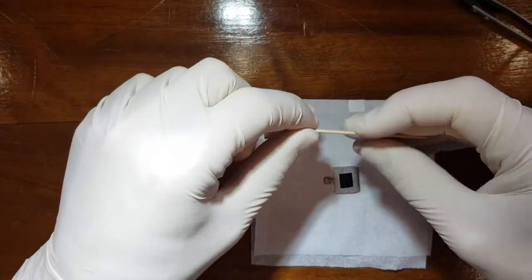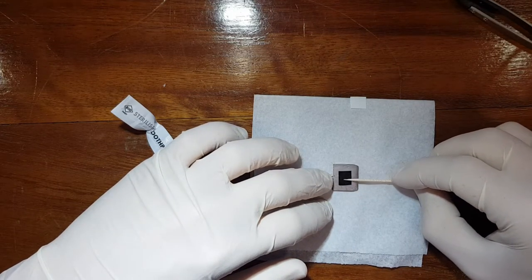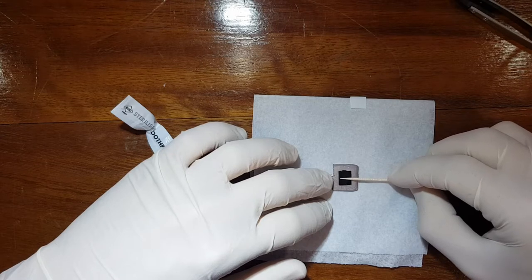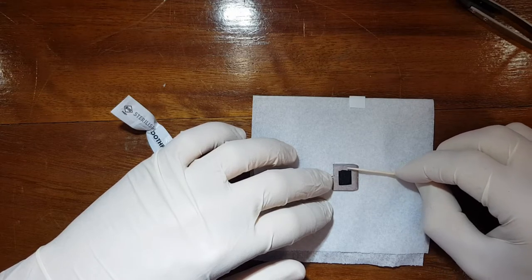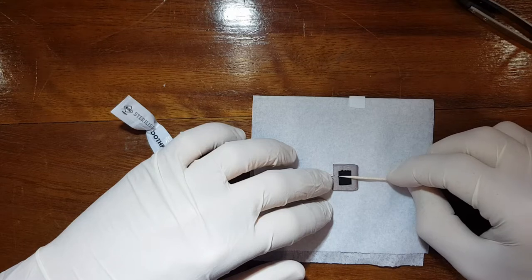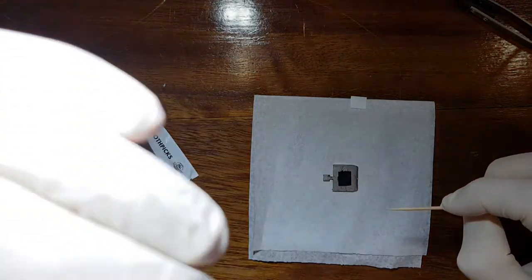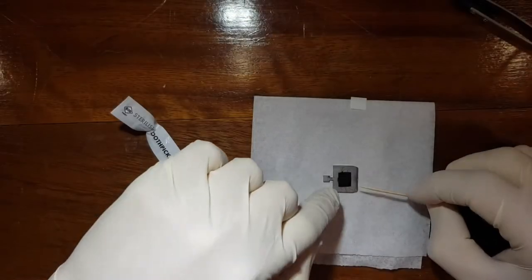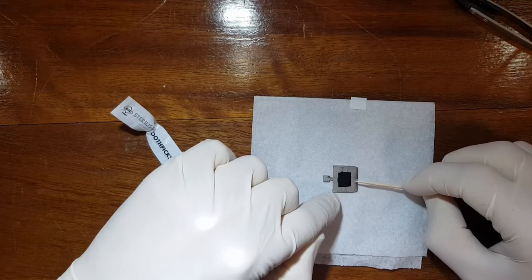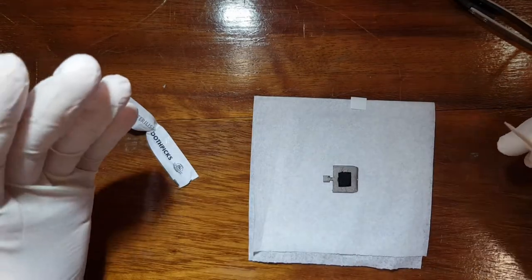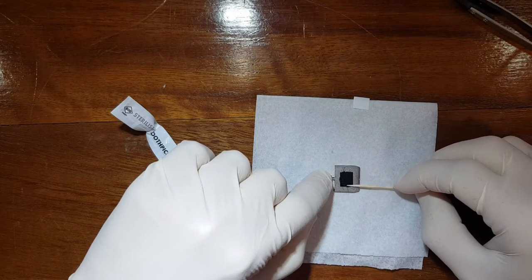Take the little toothpick and then we gently distribute the powder across the whole folder. Now depending on the color of the powder this could be quite difficult. Right now it is pitch black on pitch black so it's not easy to see. I'm not sure if the camera can see it, but if you angle your head on the same plane as the incoming light you'll see that the rough surface of the powder absorbs the light and the reflective surface of the carbon tape comes off as looking gray because of the reflection. So then you can use that to judge how evenly you've distributed the sample.